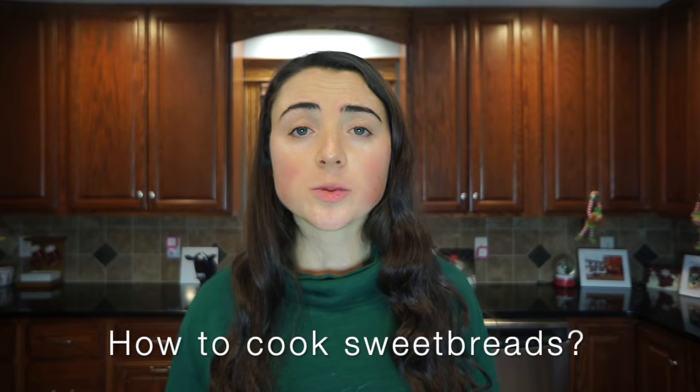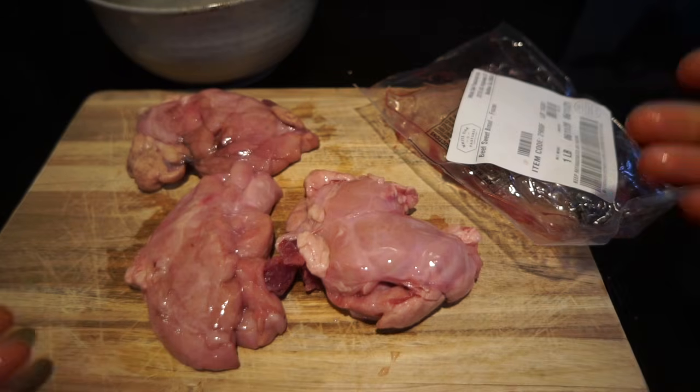So in this video, we're gonna share our favorite way to cook sweetbread. There are likely other methods. However, we have found that this cooking method really delivers a consistent final product that is pretty mild tasting and has really good texture. All right, so here we have some sweetbread.